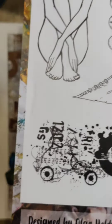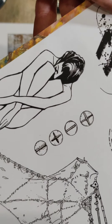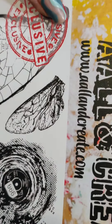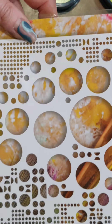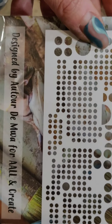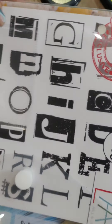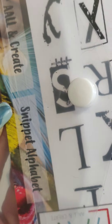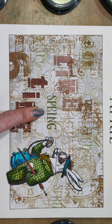We're using this long background stamp from the Take Flight set — this is the same stamp I used last time for the March calendar. You will also need this stencil, number 87, Totally Dotty, by Abs from All and Create. You will also need the Snippet Alphabet number 456 by Tracy Evans — that was used to do the word 'time' here.